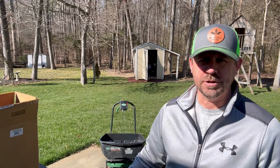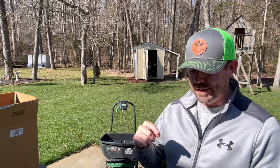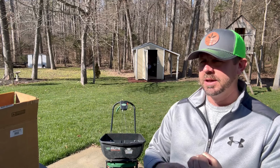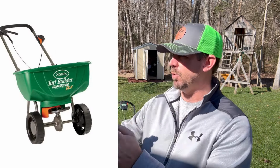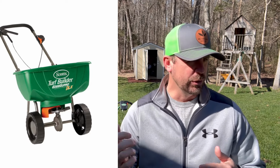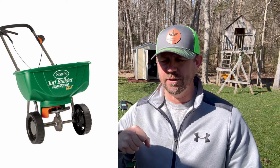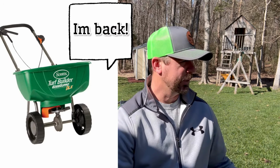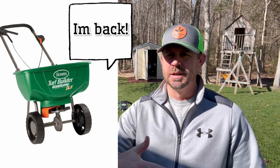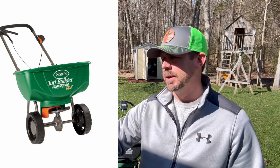And you guys know I've talked crap about Scott spreaders for a long time. This is my third one. I had two Scott spreaders when I was first getting into lawn care, just bought whatever's at Home Depot or Lowe's, used it, and it didn't work. As I mentioned, I may have failed to spray it off, but it failed to open the slider on that one. So I got rid of it, threw it away. Well, Dad said, hey, I've got an extra one. It happened to be the exact same type of Scott spreader. Brought that one here. I'm doing more lawn care stuff than him. Same exact thing. It failed to open up. Had to throw it away.